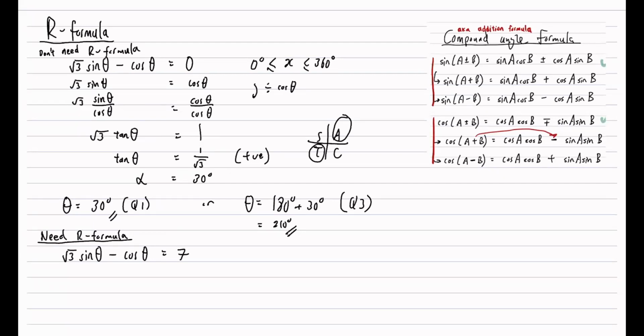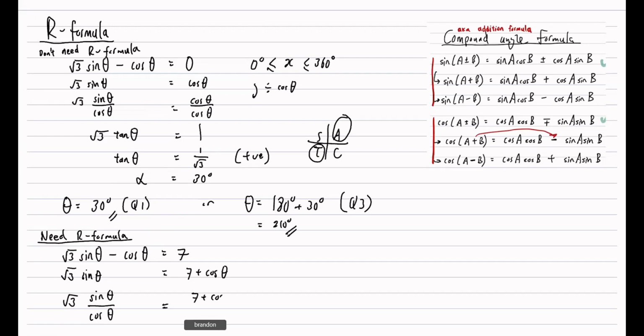Let's just try. Okay. Just now, what do we do? You see, the left-hand side looks exactly the same. So why don't we do the same procedure? Minus cosine theta, bring over, right? Then what do we get? Let's explore. We get 7 plus cosine theta. Then we want tangent, right? So what do we do? We divide by cosine, right? So sine theta divided by cosine theta.